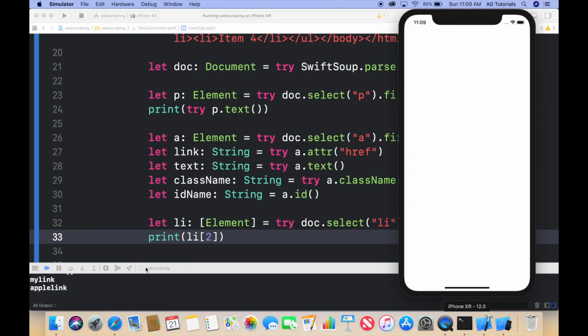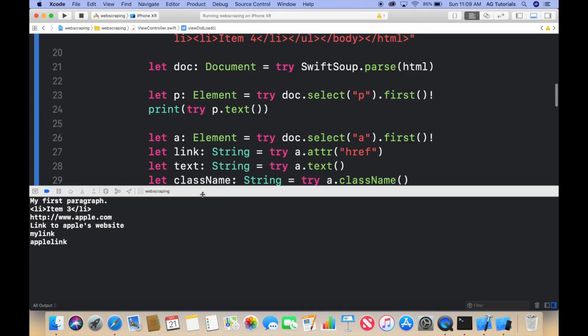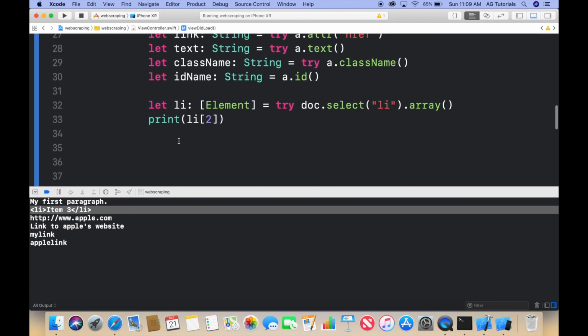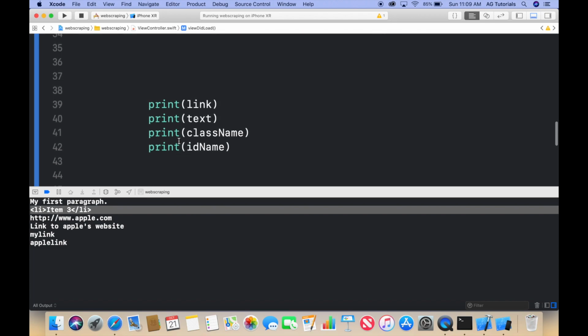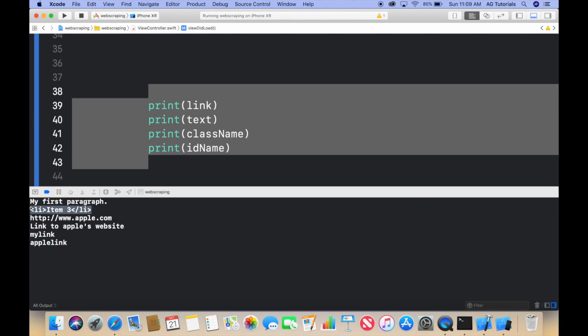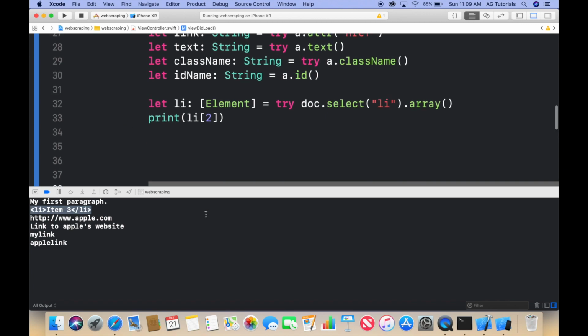you can see, let's see, did it do it? Yeah, it did right here. It printed out, of course this is slightly out of order, so I do apologize, but as you can see I printed these down here. But you can see right here, it did print out the third element, and that is exactly what we wanted.